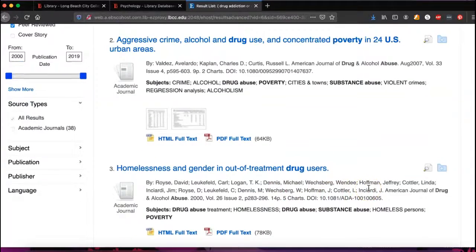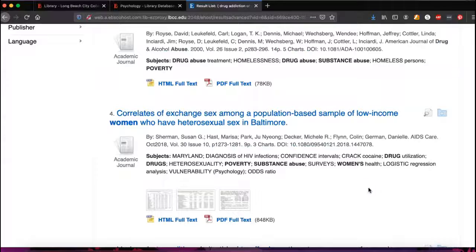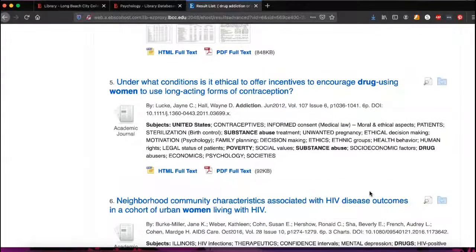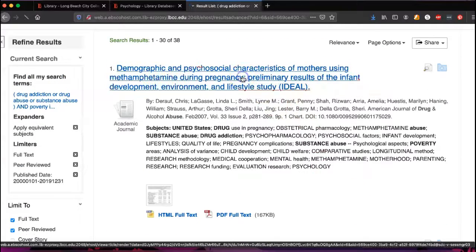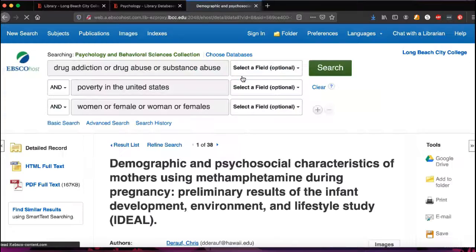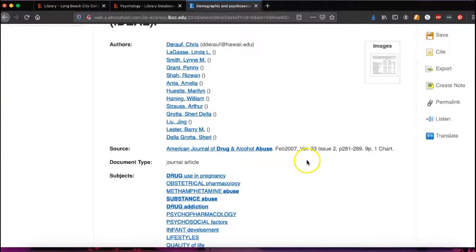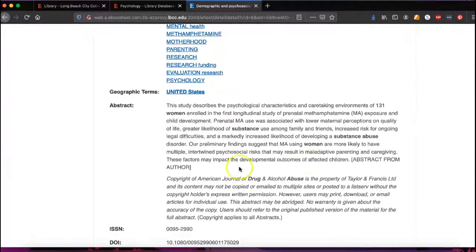So, you know, when I'm doing research, I skim through the titles and see, are any of these potentially useful to me? And if I'm not sure, there's one more thing I can check. So I'm going to click on the title, and you'll see there's going to be an abstract. Sometimes it's called a summary. In this particular database, it's called an abstract. That's what an abstract is. It's a summary of the article.